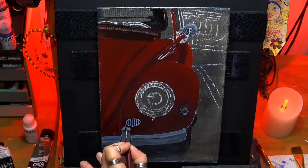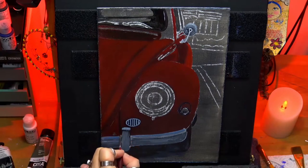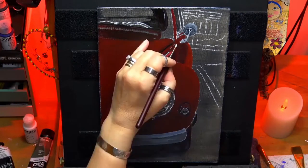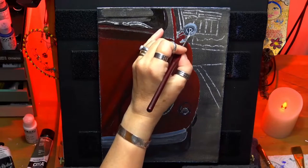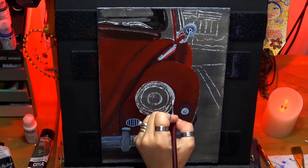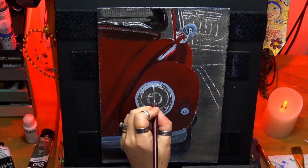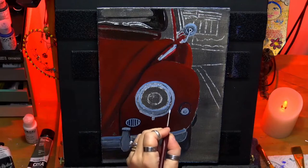The color I'm using now is not pure titanium white — it's a bit lighter than the gray I put on the fender, so I've just added a bit more white. Making sure I've got nice shadows connecting the bonnet while separating the bonnet from the wheel arch. I'm going around putting lighter sections in around the headlights using that off-white, and I've added a tiny bit of blue to change the value slightly from gray to a bluey-gray.